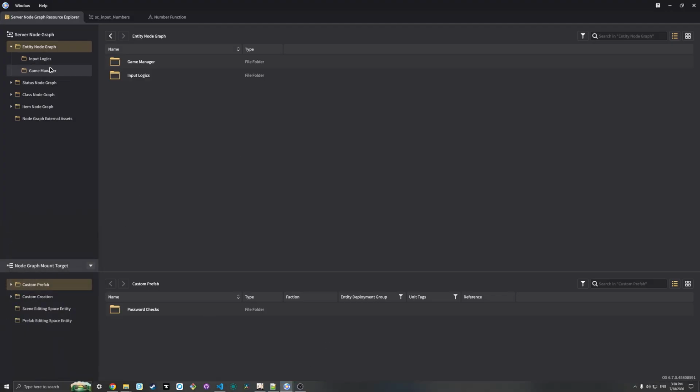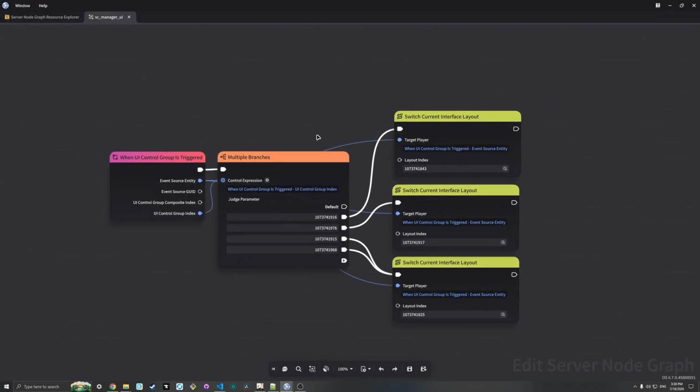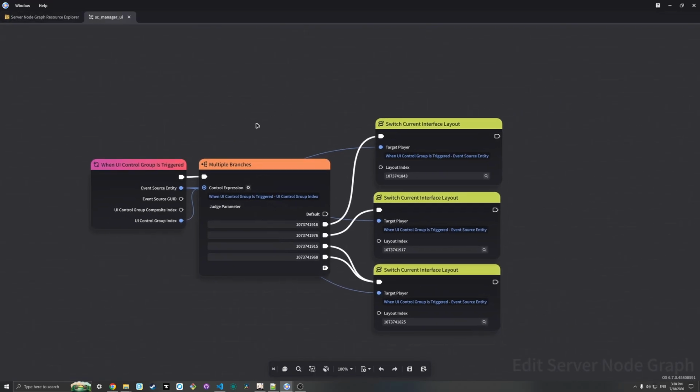So we have a game manager and we have input logics. Let me start with the manager UI. The manager UI is basically a manager that allows me to switch from layout to layout.